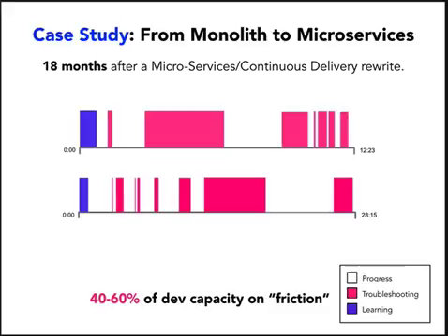So in this other case study, I was working with this team 18 months after they started this massive rewrite effort of their application. So they're going from a legacy hairball monolith application to a microservices platform, continuous delivery, the whole 9 yards. And what amazed me about this project was after only 18 months, they were already spending about 40 to 60% of their dev capacity troubleshooting problems. And I started working with this team just as they were getting into the thrashing stage. So I got to watch this team right at the tipping point, starting to lose control of their project.